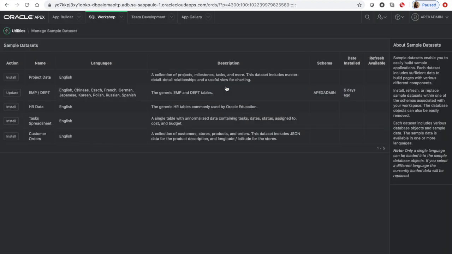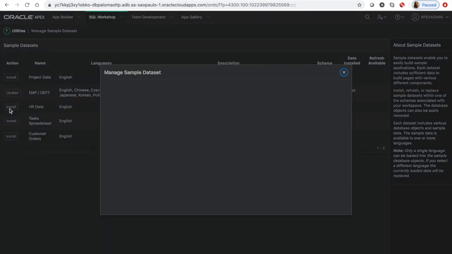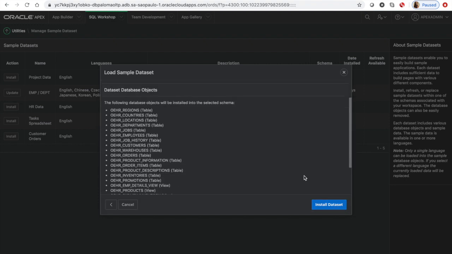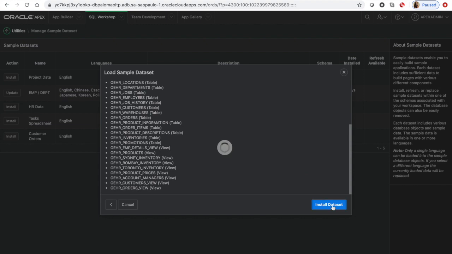So for instance, for this case, we are going to install a new dataset. So you can just select it and click on install, and you have a few objects that will be associated to your schema in the database, which is Apex admin.